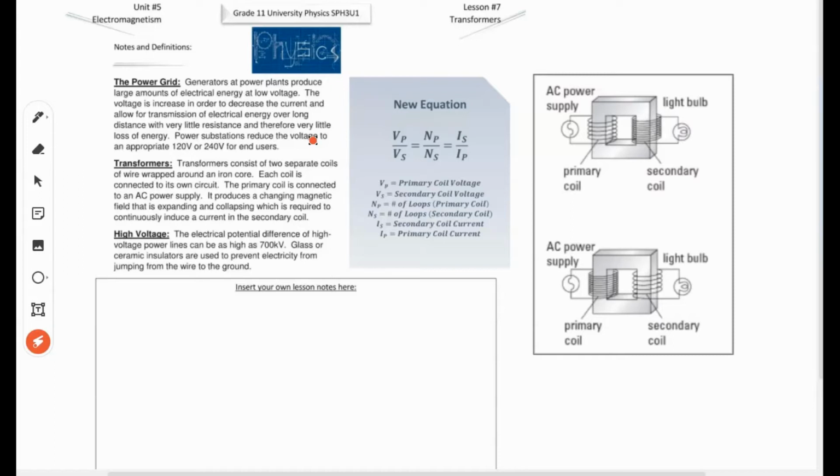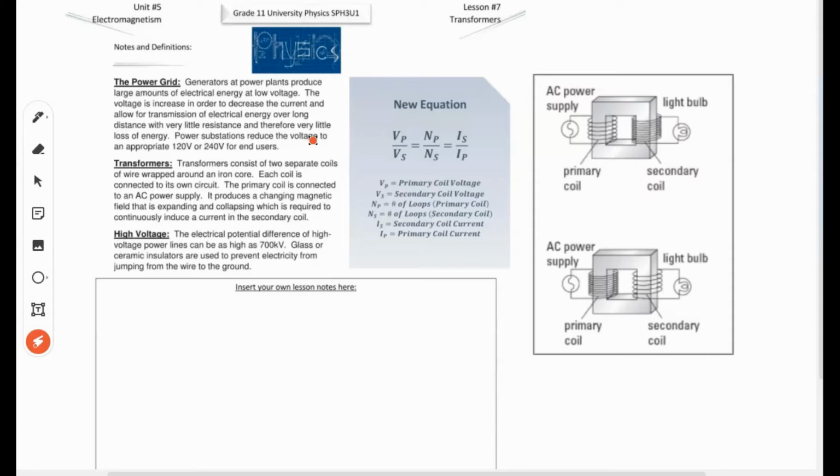Then comes the problem with actually sending electricity through long distances of power lines which eventually come to your home. Now the goal is to have the least amount of energy lost in sending electricity long distances. A long time ago there was a current war between Thomas Edison and his DC power, remember DC is direct current, and Nikola Tesla and his AC power, which is alternating current.